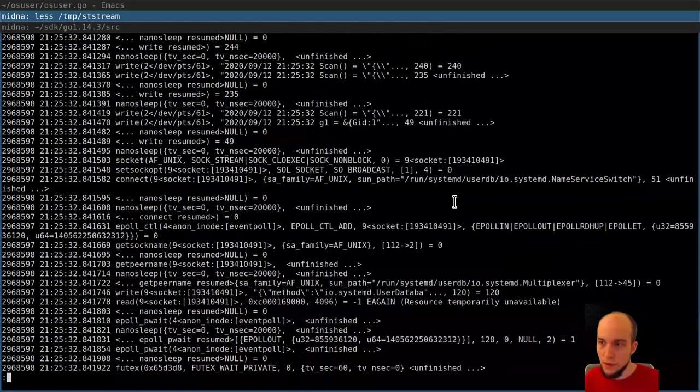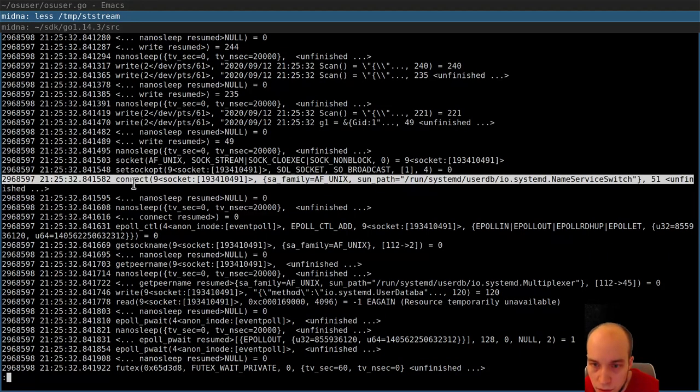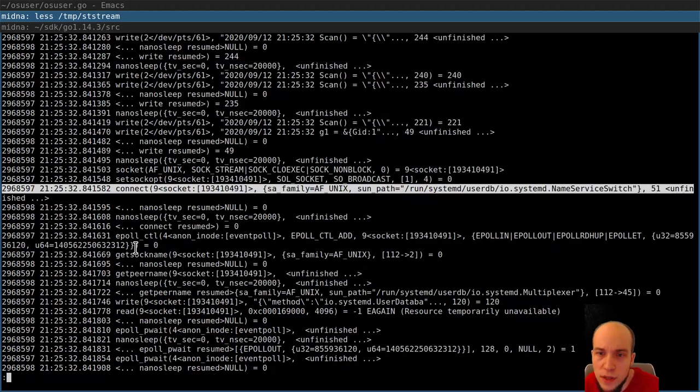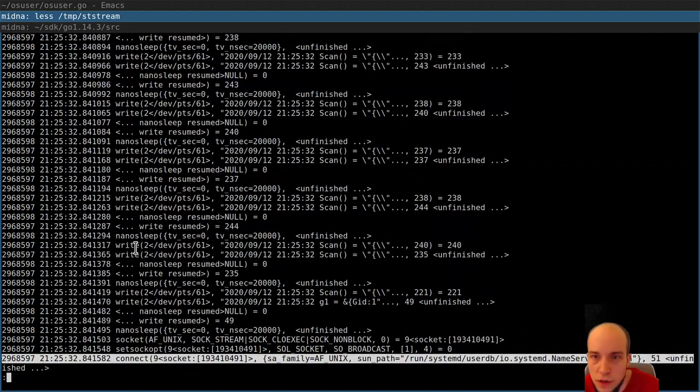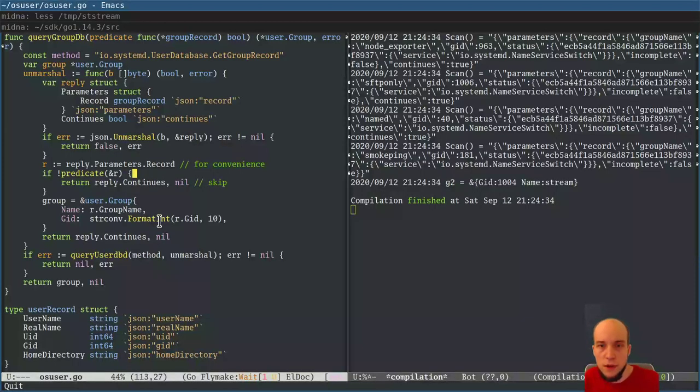So, what are we doing here? We see the connect. Oh, do we do a new connection for every query? I think we do. So it shouldn't matter if we drained the other one correctly or not. Though we should probably, I don't see any close calls here. So I wonder if we don't have the close in here.